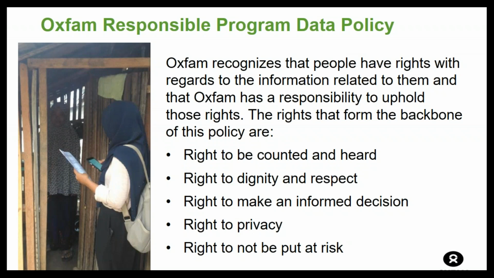One is the right to be counted and heard. That is a key element. So people have the right to give their opinions. People have the right to be counted. They also have the right to dignity and respect. That is a lot of our responsibility, to act with respect when we are collecting the information. And here we're going to be repeating a lot about informed consent, because people have the right to know why we're collecting the data and how we are going to use it. People have the right to privacy, of course, right?